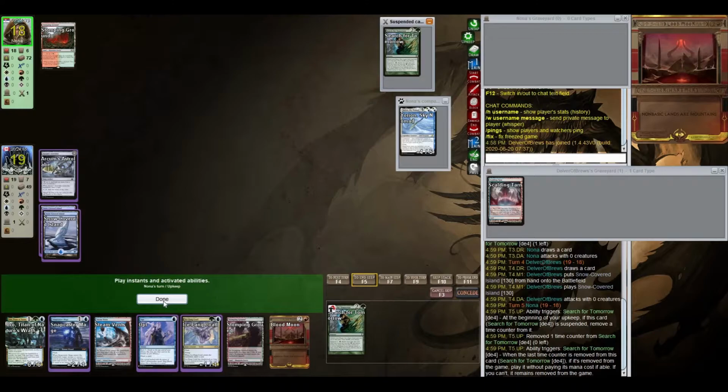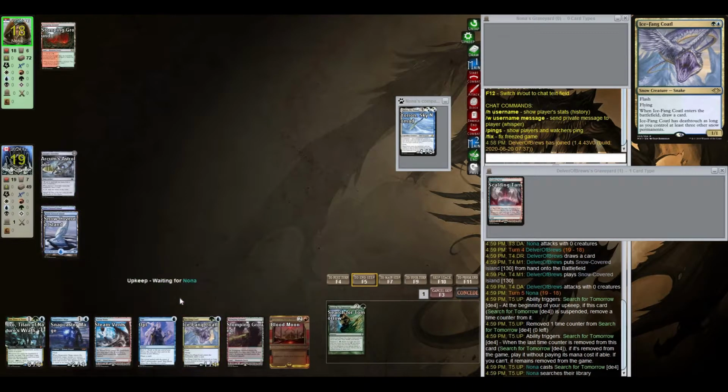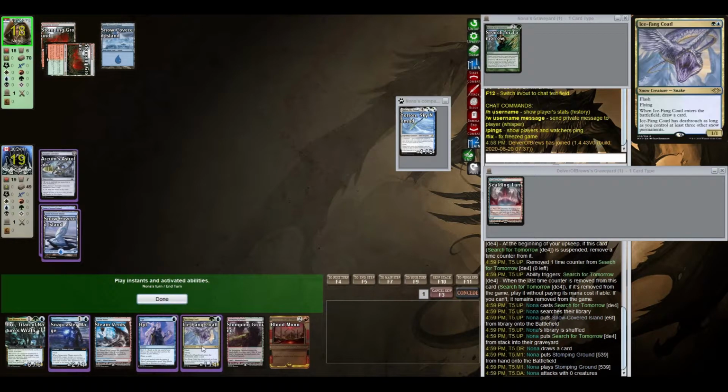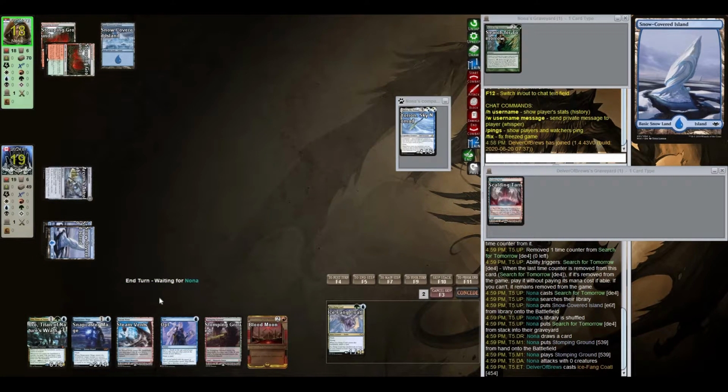Now, I was suspecting Scapeshift from Search for Tomorrow being suspended on turn 1, but I wasn't sure when I was first playing this deck. But I can only assume that Blood Moon is actually going to be a kind of a pain for our opponent if it resolves.